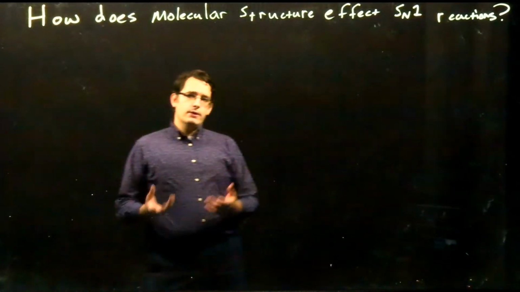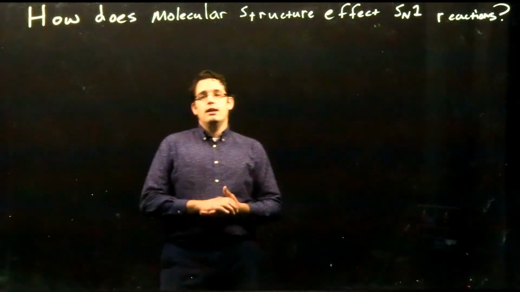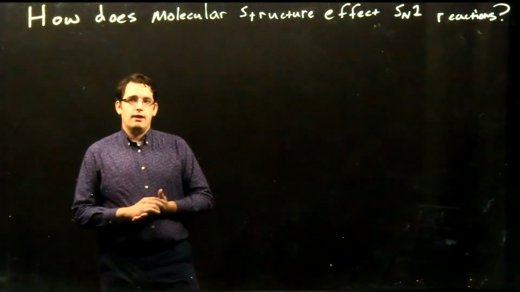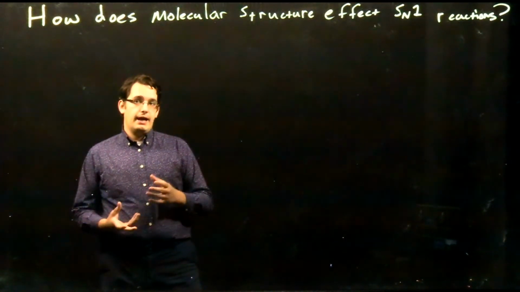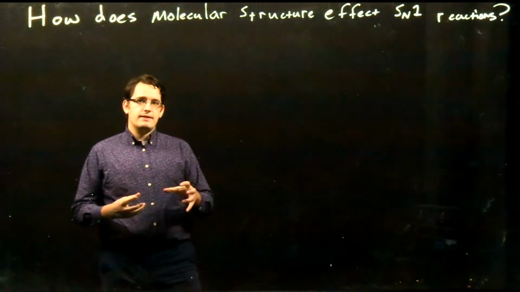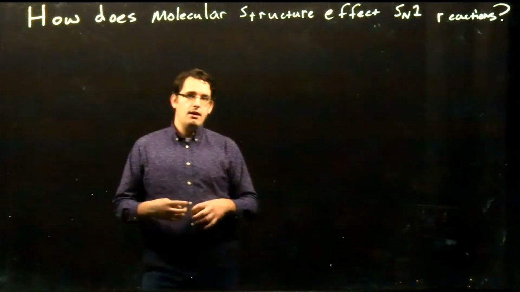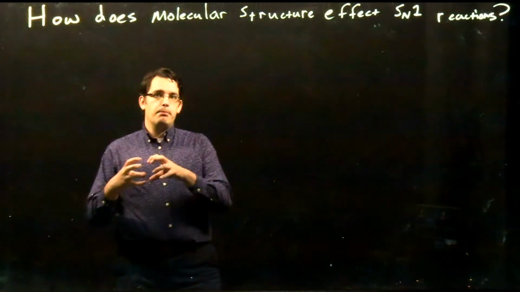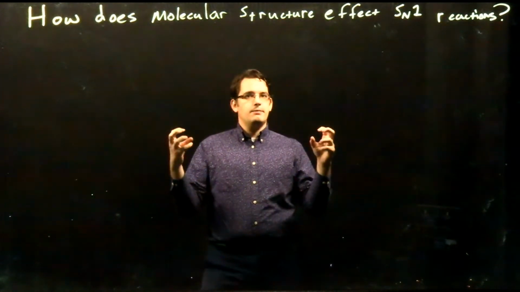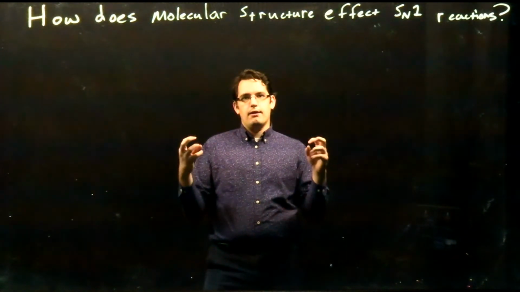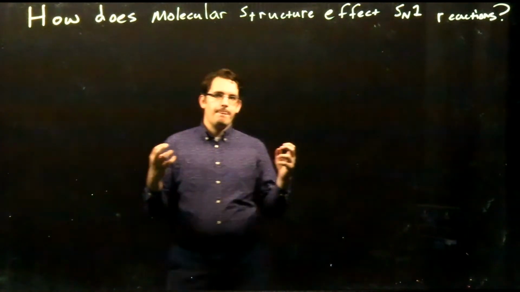Have you ever met someone who is lactose intolerant? Lactose intolerance is generally caused by a lack of the enzyme lactase. Now what this enzyme does is it speeds up the reaction in our digestive system of lactose, our milk sugar, breaking apart into two smaller sugars that can then be used by our body for energy.